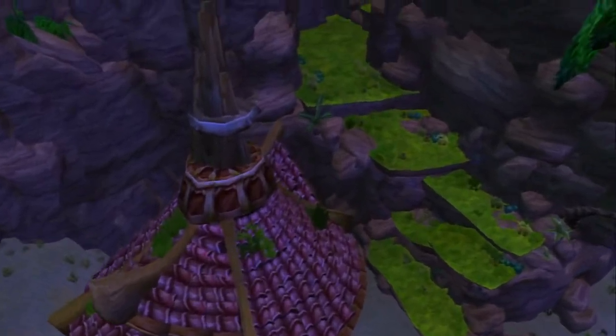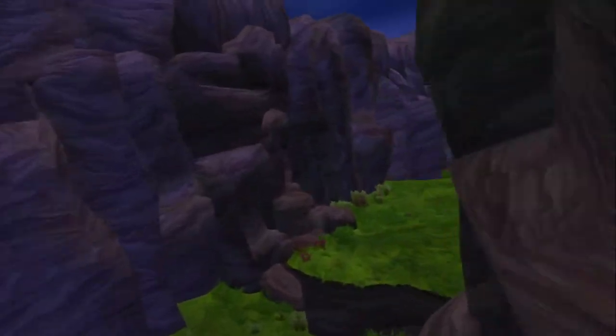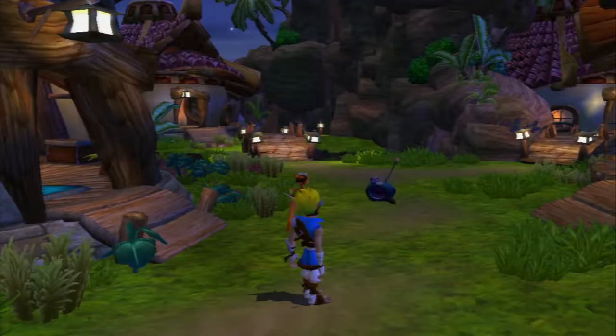Hurry up with those power cells. I'm waiting at the head of Fire Canyon, at the top of the cliff behind the farmer's house.